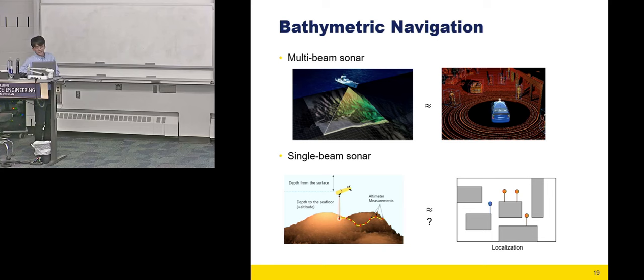To measure the underwater bathymetry, multi-beam sonar sensors are commonly used. Think of this like 2D LiDAR, which measures the distance to the sea floor in a line. Except that multi-beam sonar is not that high resolution compared to the LiDAR, mapping procedures can be done quite in a similar way with LiDAR. Professor Ryan Eustice from our university and his former lab member, Professor Ayoung Kim, are leading researchers on SLAM area, but they started SLAM research with sonar data at first. Multi-beam sonar sensors are quite expensive, making them challenging to use frequently for underwater robots. A more affordable option is the single beam altimeter, which measures depth at a single point.